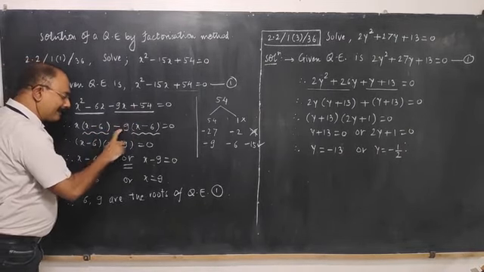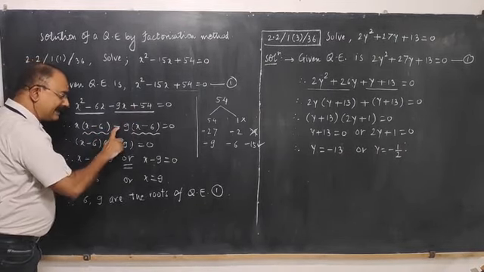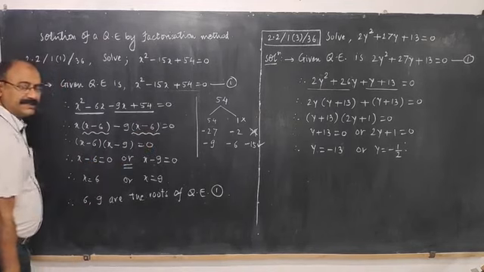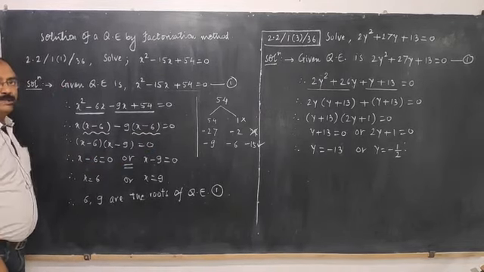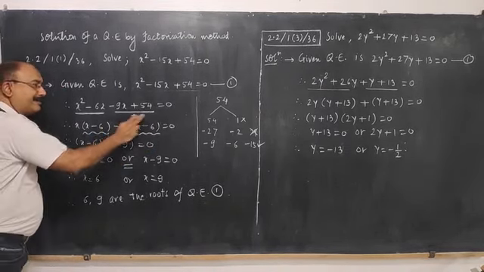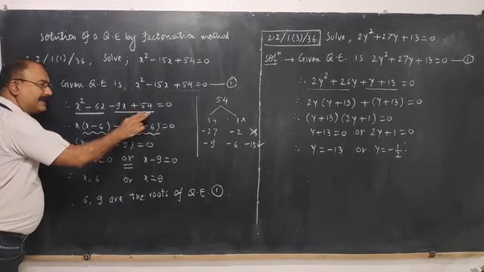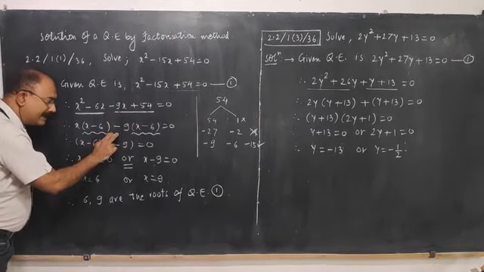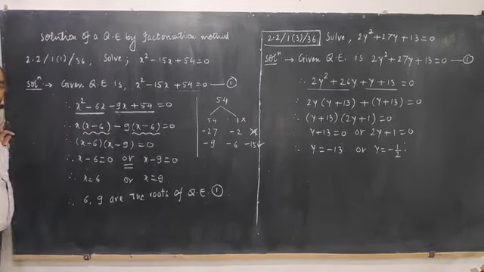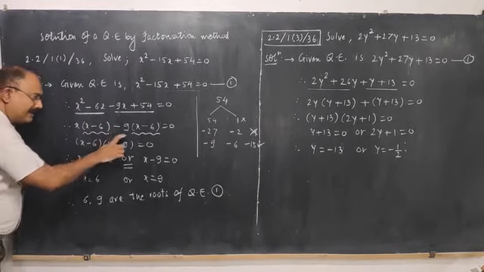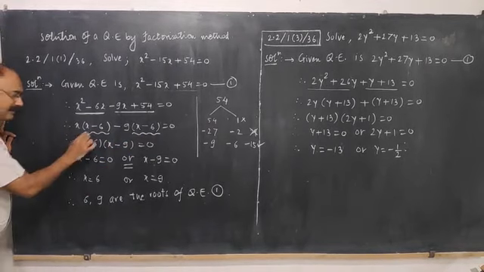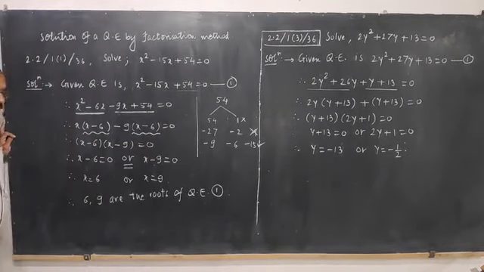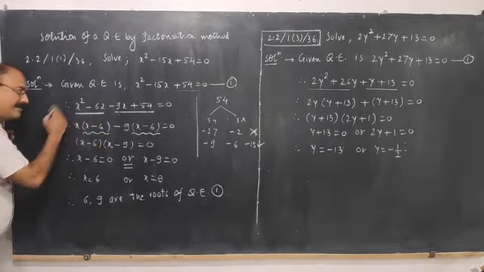9 6 are 54, -9. Minus, minus, plus: 9 6 are 54. So if we take -9 common, the bracket will leave x - 6. You always have to take a number common from the last two terms such that this bracket is repeated here. Is that very clear? From the last two numbers, you have to take such a number common that this same bracket appears here. Okay. Now I have underlined the bracket, curly underlining. Okay. Why? Because now I am going to take this whole bracket common.